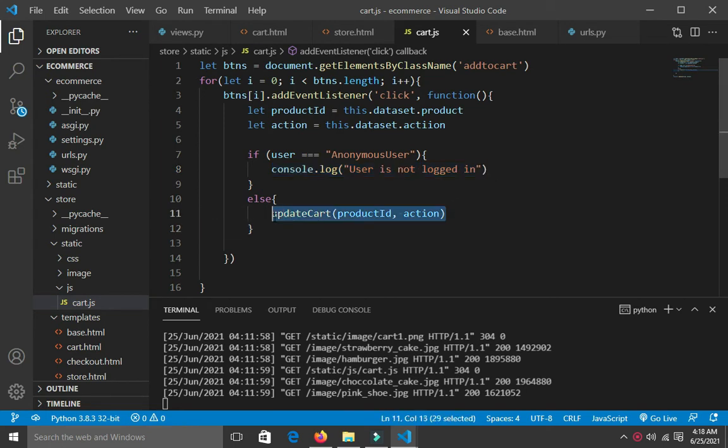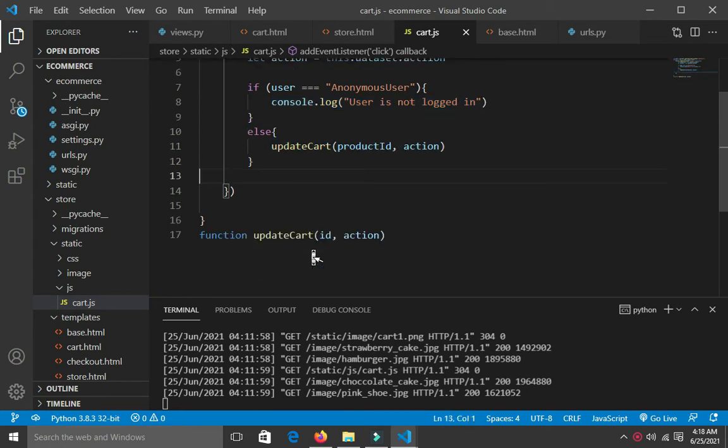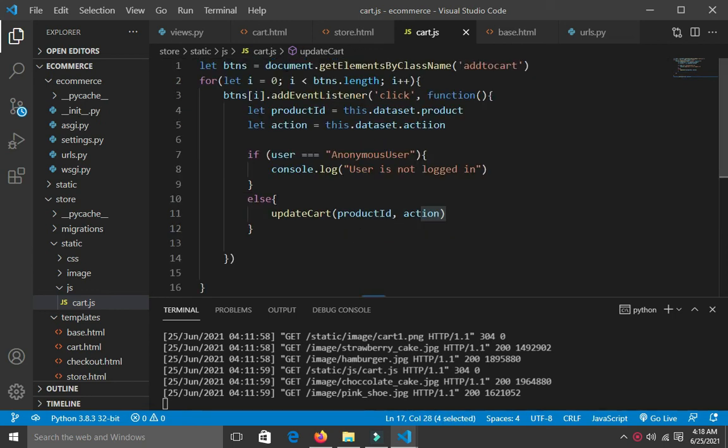You can see else. And the function now, what I'm trying to create here: I said I want to send the product ID to the backend, right? So I'm going to create a view that's going to receive this ID, you understand? So I'm going to create a view. I'm going to call this view updateCart.